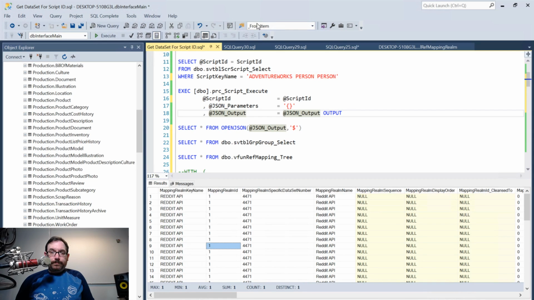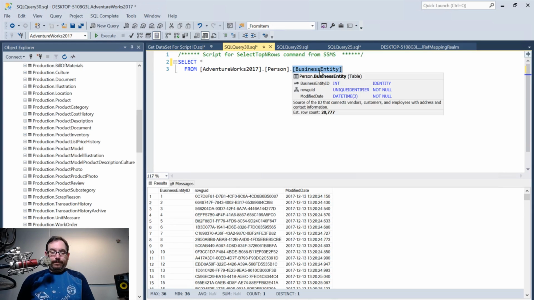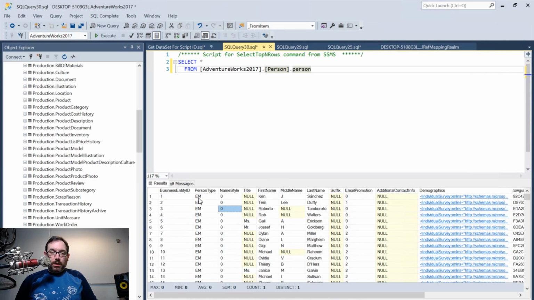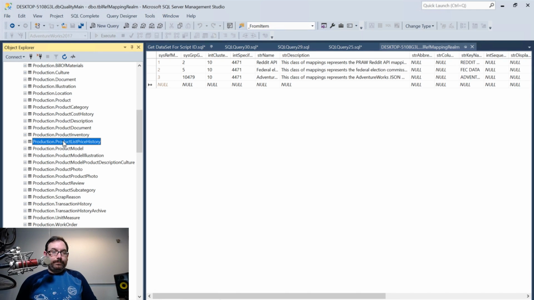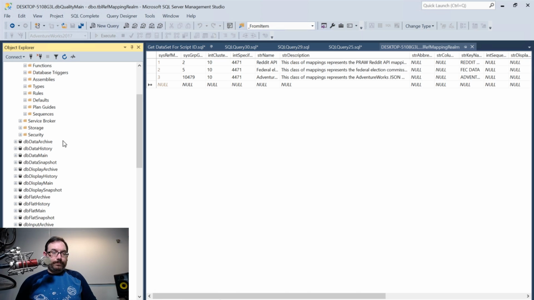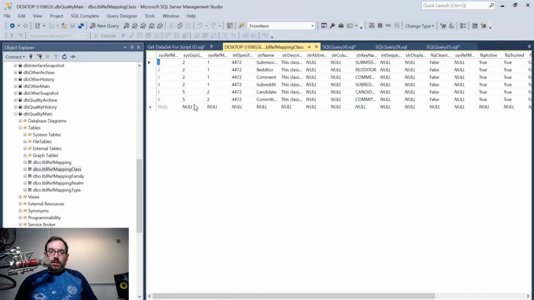So let's do this. And my realm is 3. So 140793, is that correct?